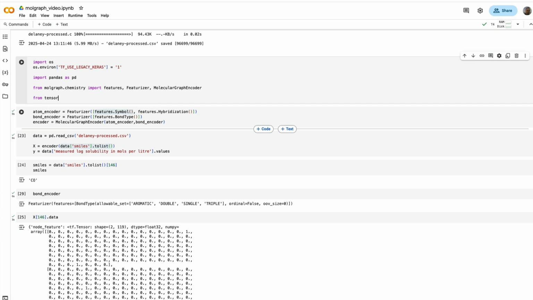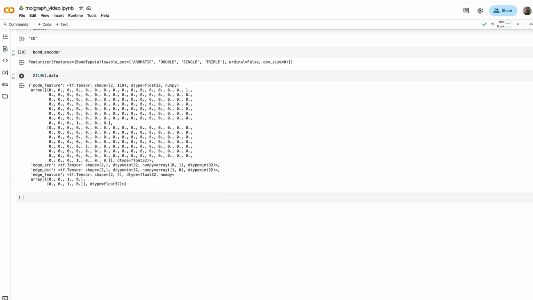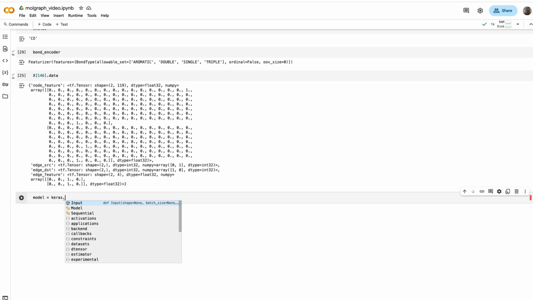So we need to import Keras, and we also need to import MolGraph. Okay, and then we're going to build a model, just like we've done before with Keras. Now we're going to build a sequential model.